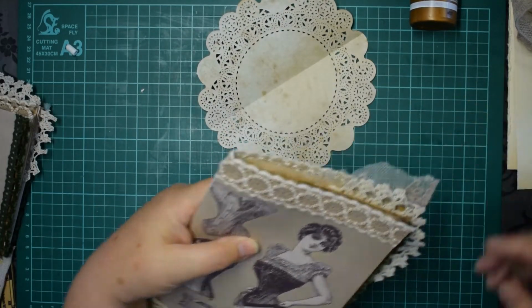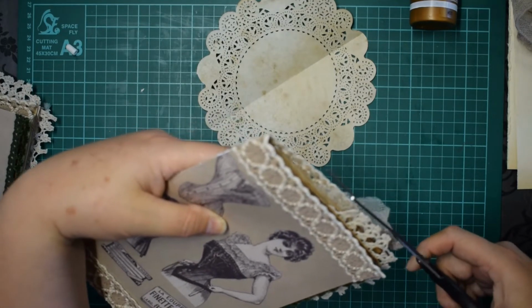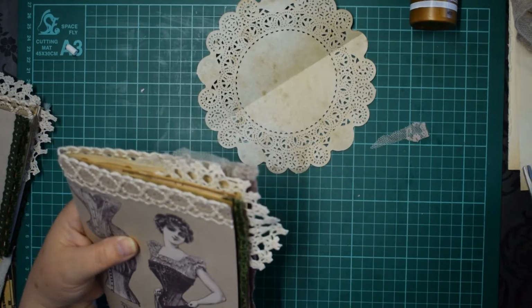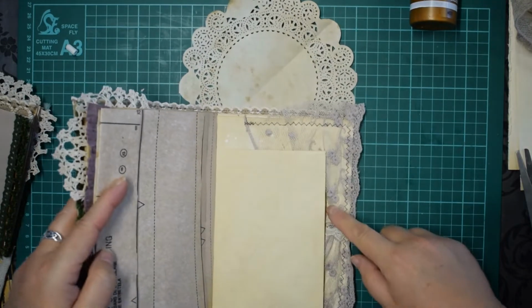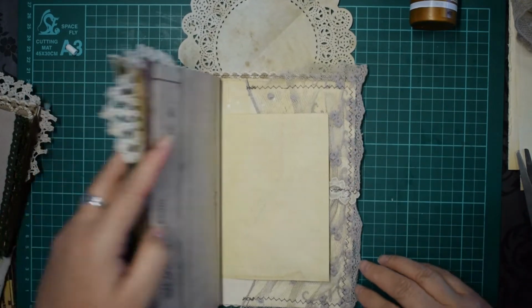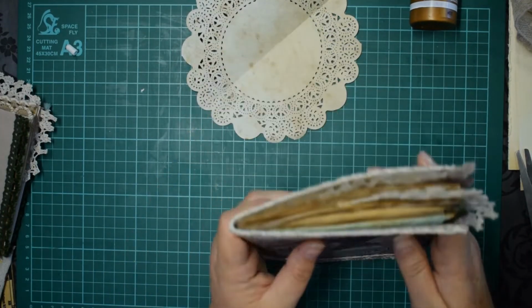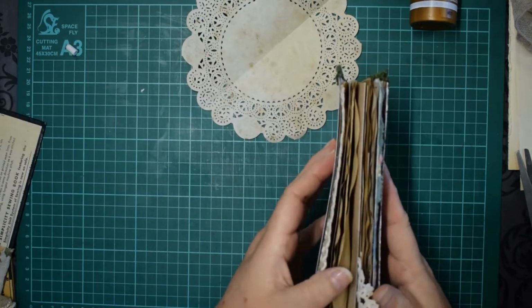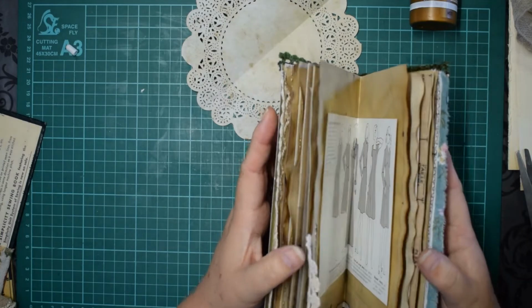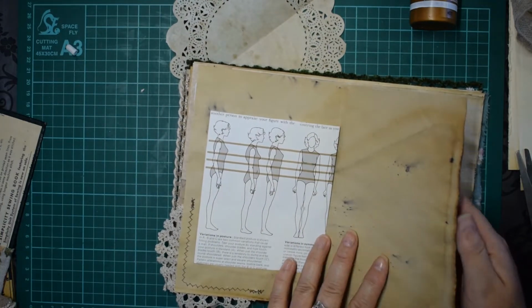I think maybe it's a little bit at the top, just a little. I'm not going to trim it all the way down to the page. There we go. Now let's have a look and see what that looks like. Yeah, I quite like that, and it's another edge added to our decoration. Yeah, nice. Now the other one I'm going to try and do similar, but I'm going to do it not with that one.